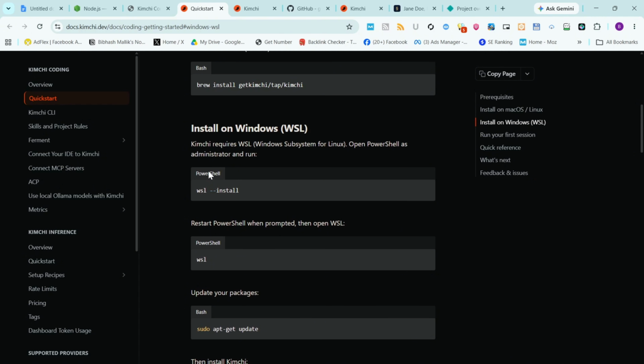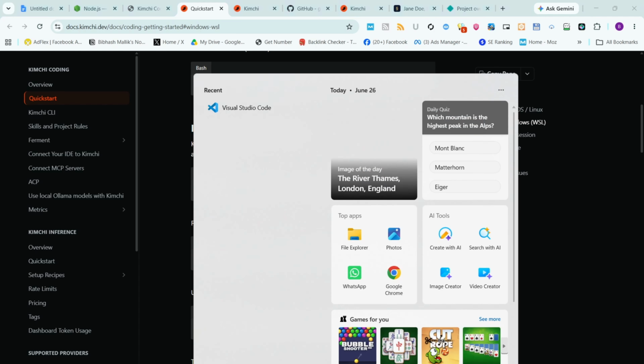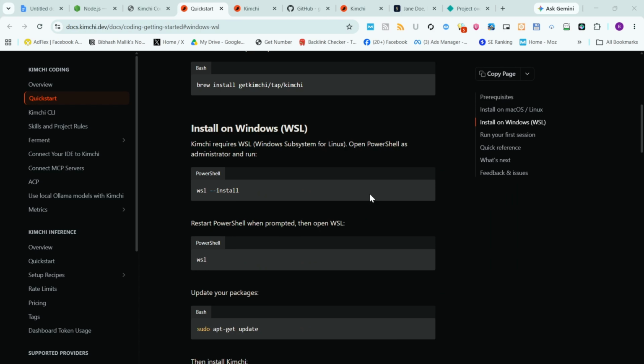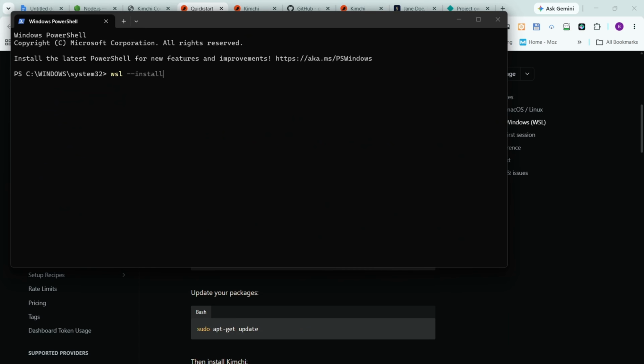Here you can see in the first step we need to open our PowerShell and paste this. So simply copy this, search Windows PowerShell or simply PowerShell, then click on open, then paste, then enter. Simply allow this, click on yes.